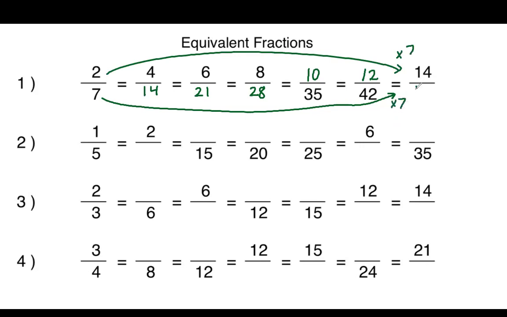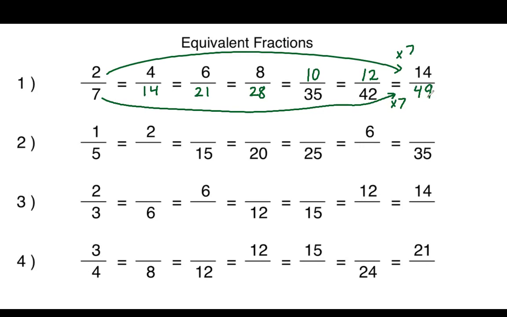So the only way to make it take the same value as that original base fraction 2/7 is to multiply it times the same factor. And that was 7. So each of these you'll notice the factor is 2, then 3, then 4, then 5, then 6, then 7. And that allows you to see a pattern kind of taking shape.